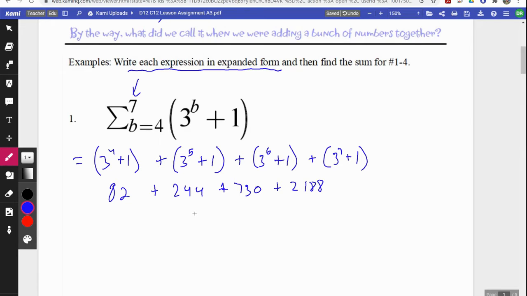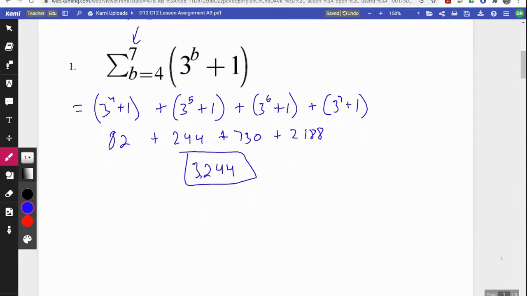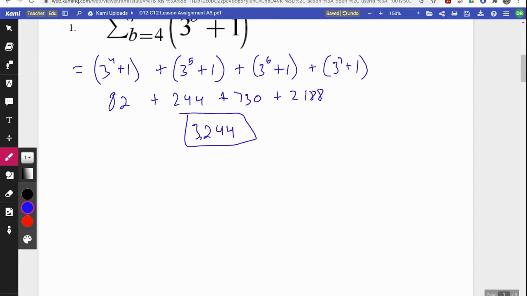If I typed it all right, I got 3244. 3,244 is what that summation is equivalent to. So this is really not too bad. The notation looks really scary right away, but it's used in stats a lot, the sigma. But really, it's just generating terms of the sequence and then adding them up, which in effect is kind of like a series.